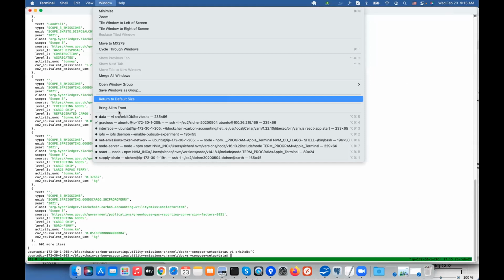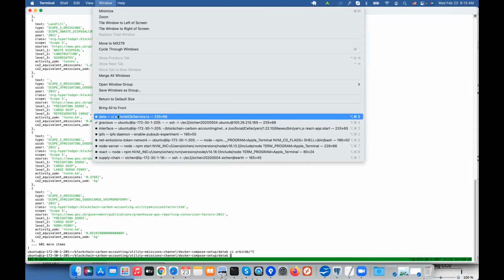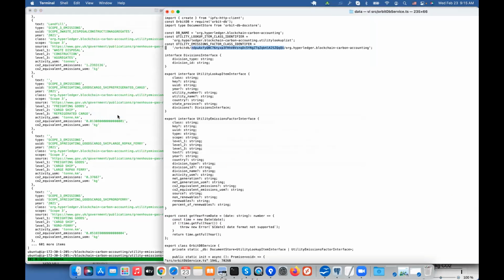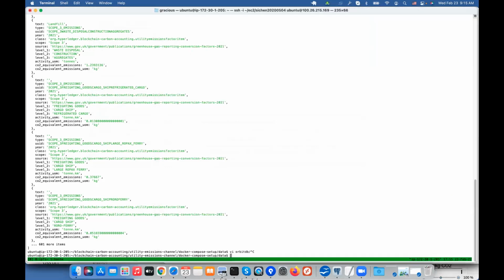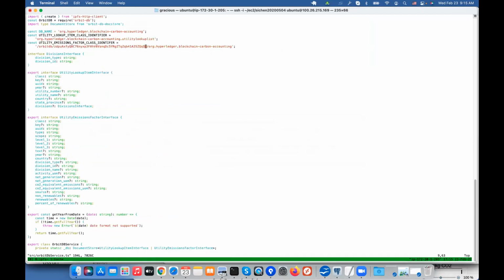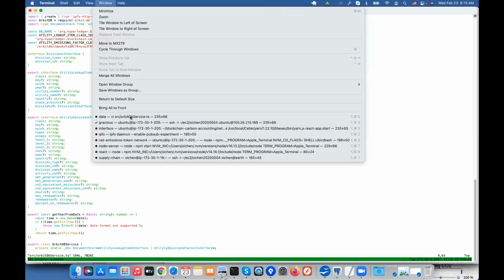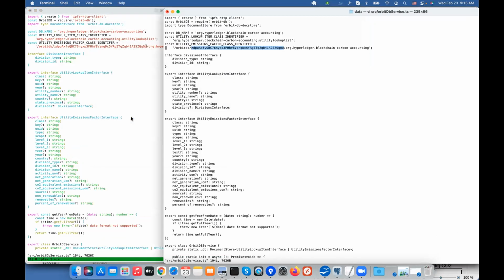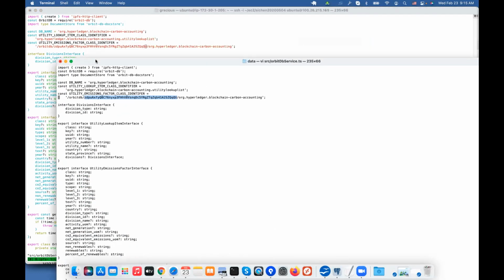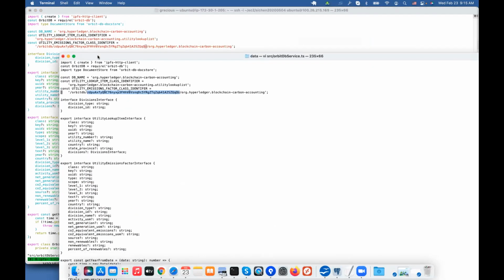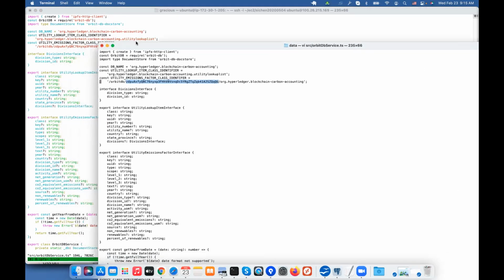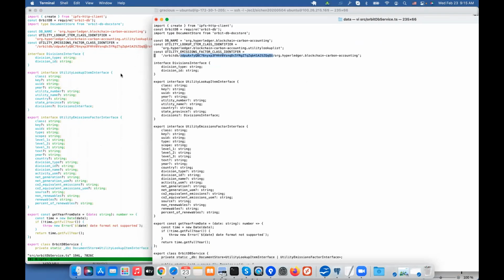Let's check that again. It looks the same to me. It is the same, but is OrbitDB a different database?